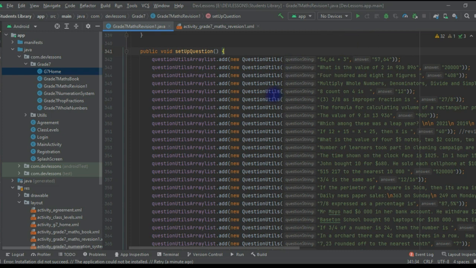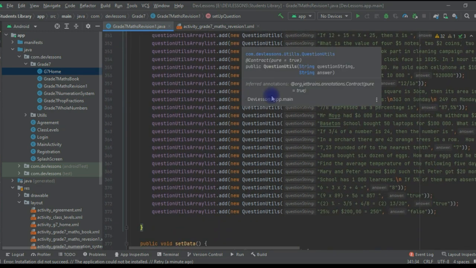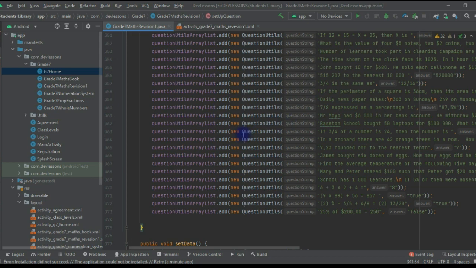Okay, so after adding this, let's run the project and I'll show you how it works.